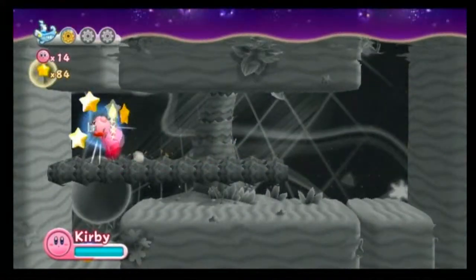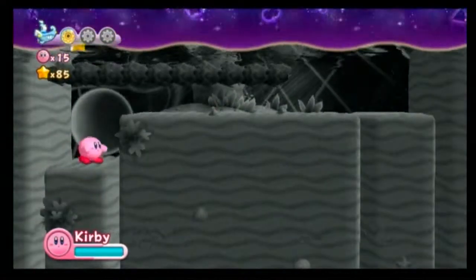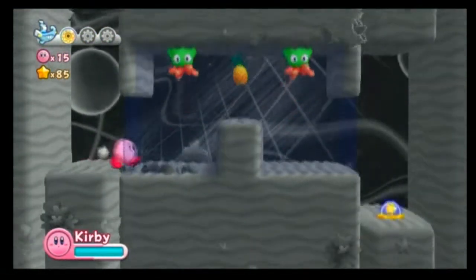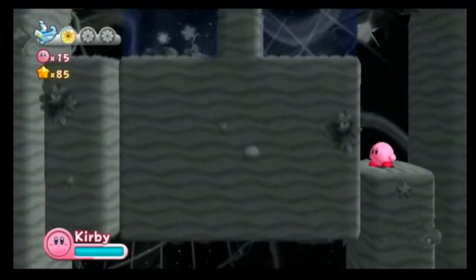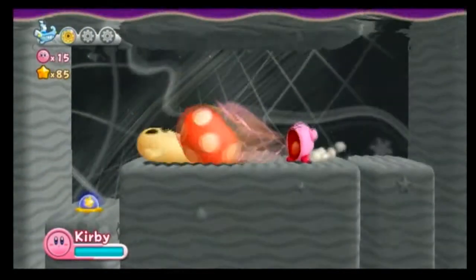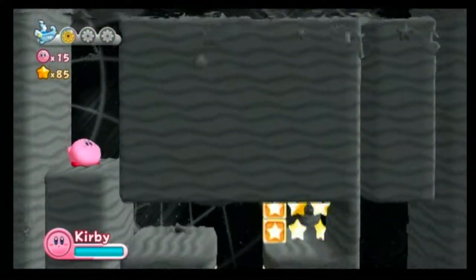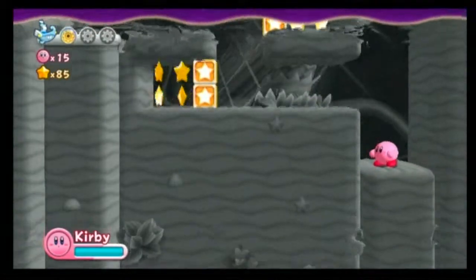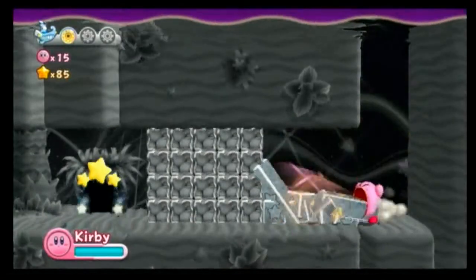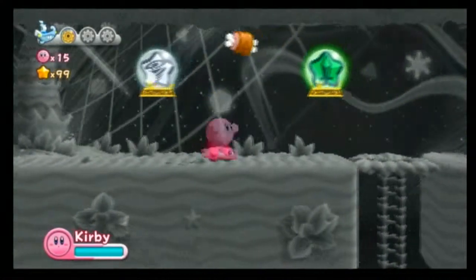Getting this extra life because I'm cocky, and getting away unscathed because I'm skilled. There we go. That was a big, darn it, I forget what the name of that enemy is. I want to say corny, but I know that's not the right answer. Kappa? No, that's not it.